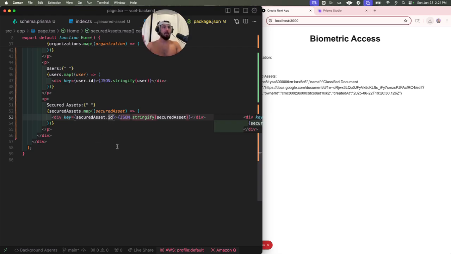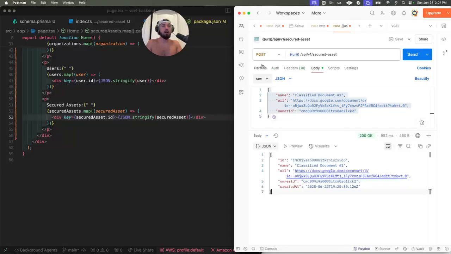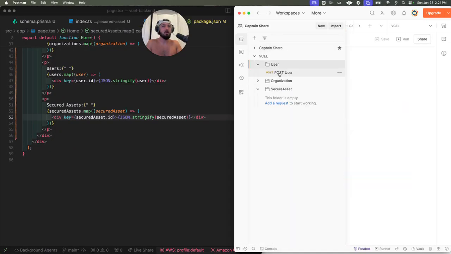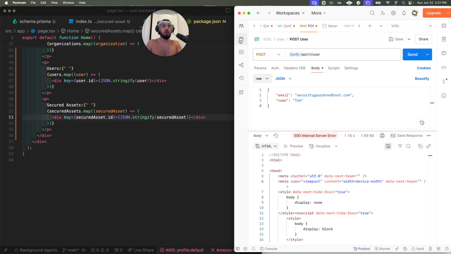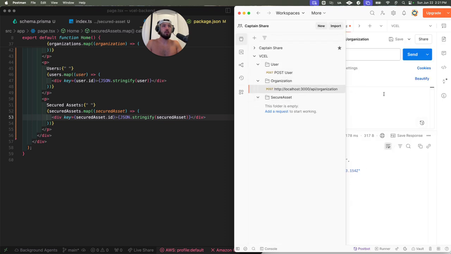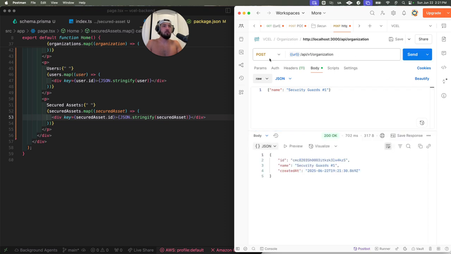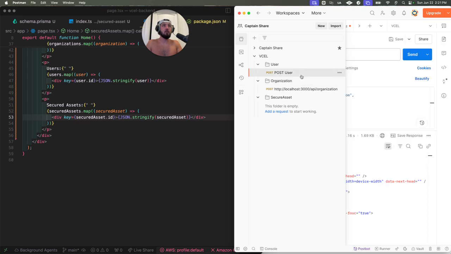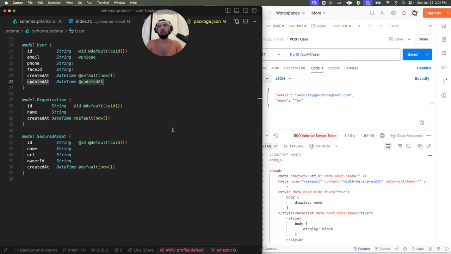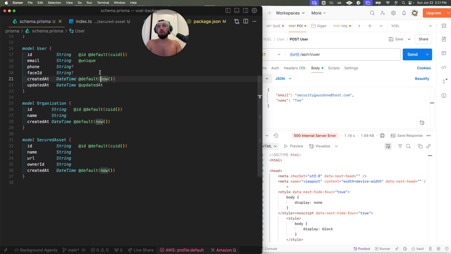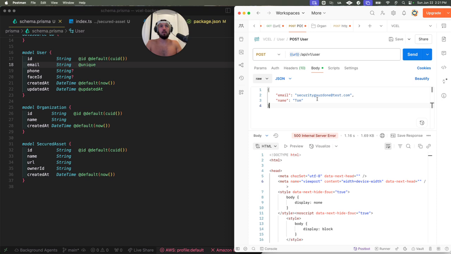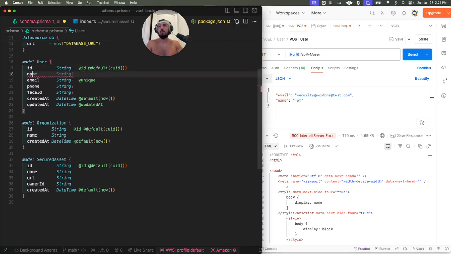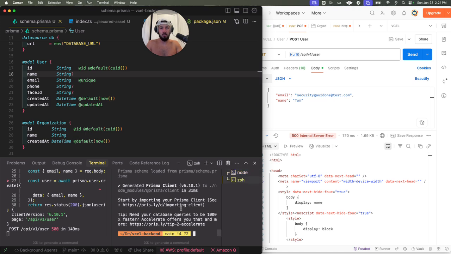Okay, cool. Let's get a user back and an organization back. Go ahead and post a user. Make sure that all, oh, that does not work. Well, that's not good. Security guard works. Oh, and the user doesn't work because we've added a few fields: face ID, created at, updated at, and email. But that still should work. Name. Oh, we took out name. Are you kidding me? Who does that?